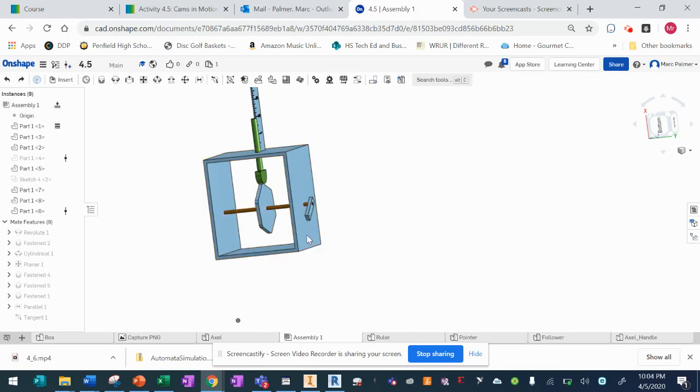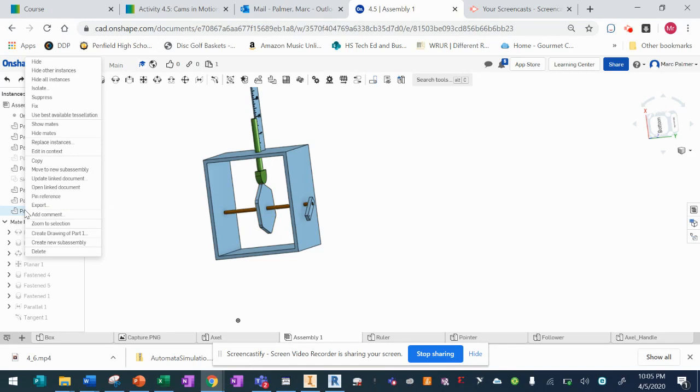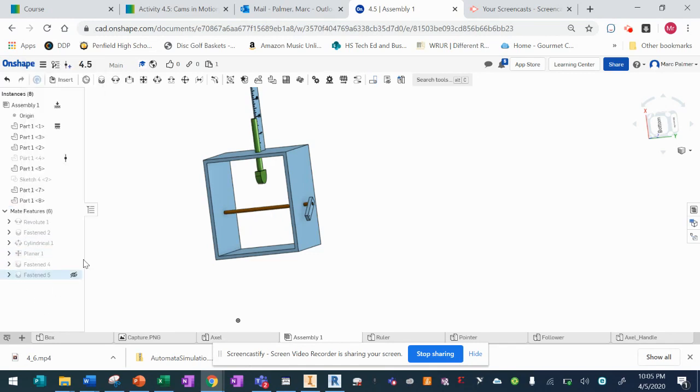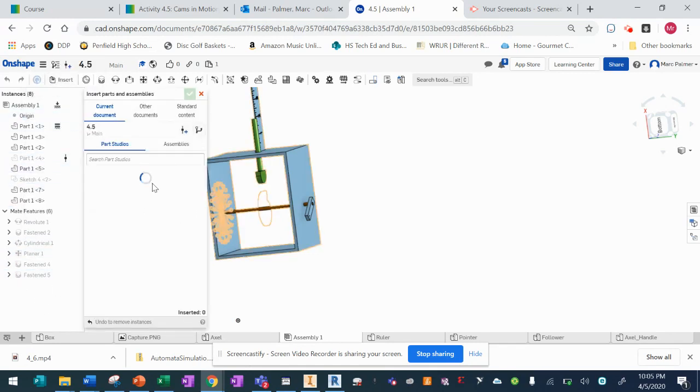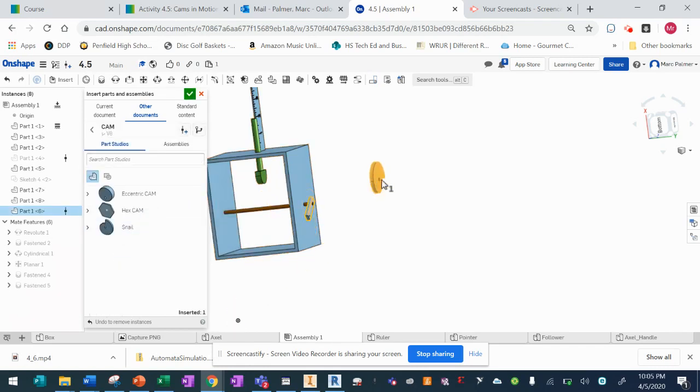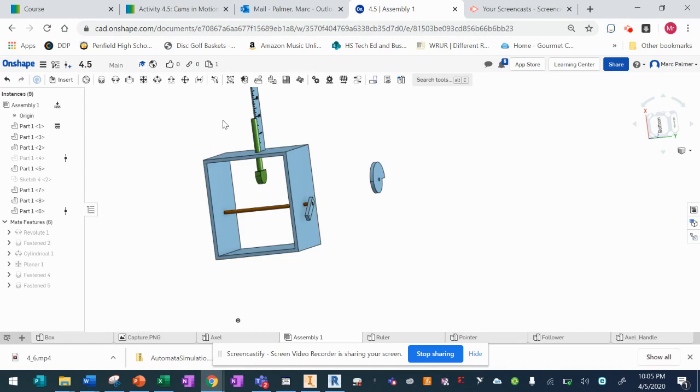So you could go in and edit your hex cam and just fillet that. Actually, I wonder if that would work for the snail cam. As long as you're following along, I'll just try the snail cam as well. So I'm going to delete that hex cam there. Hopefully I see the constraints go away with that. I'm going to insert the created by me cam. I'm going to insert the snail cam here. Not sure what size I used for that.